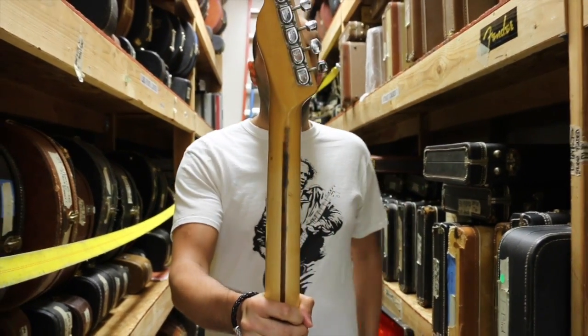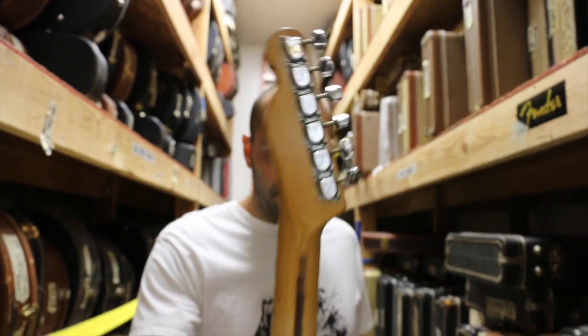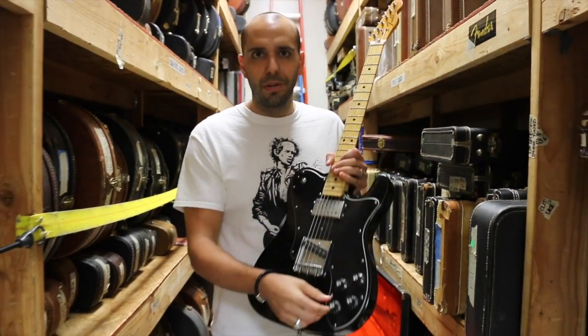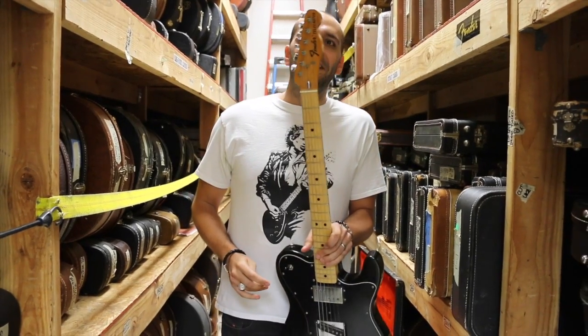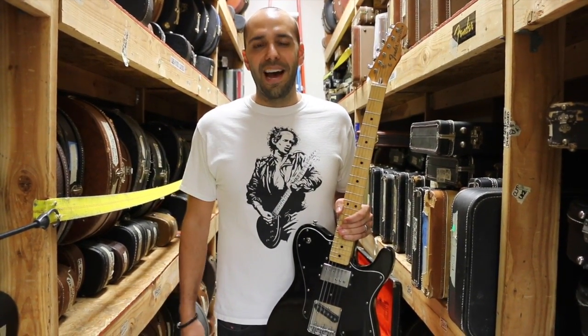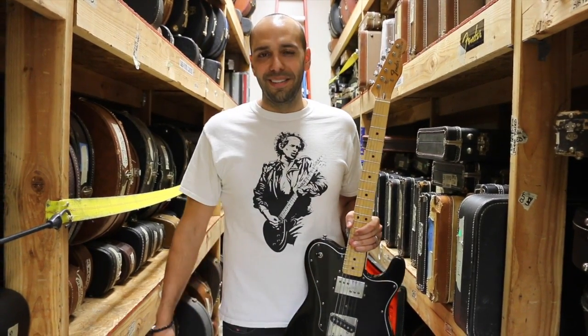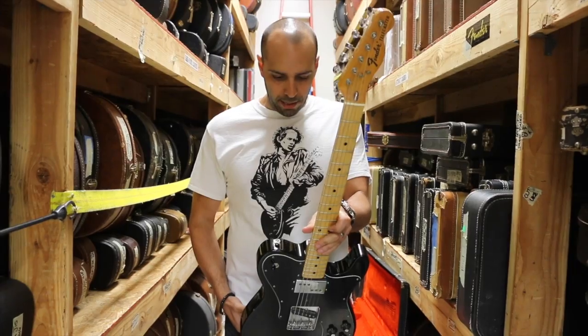We've got a set of the Fender impressed closed-back Fender tuners. Volumes and tones for each pickup, three-way switch to go through it. I've been waiting all day to do this — it's already in open G, ready to go. Let's hit the couch. I've got a cool amp to plug it into today. It'll probably be gone by tomorrow. Let's go plug it in and get our Keith on.